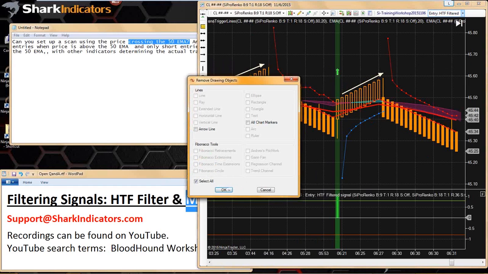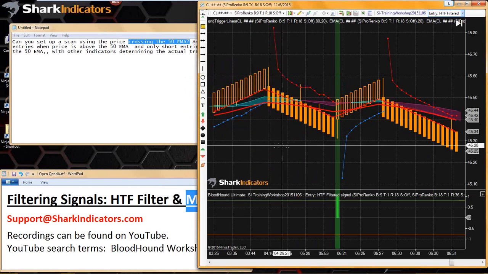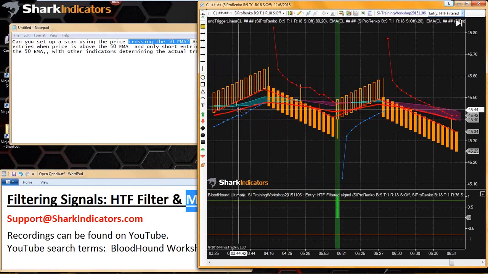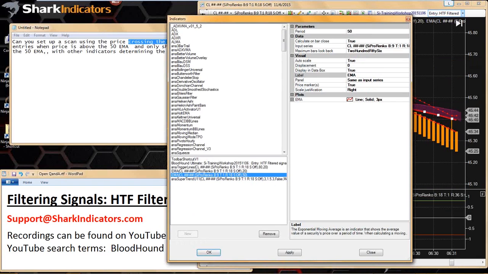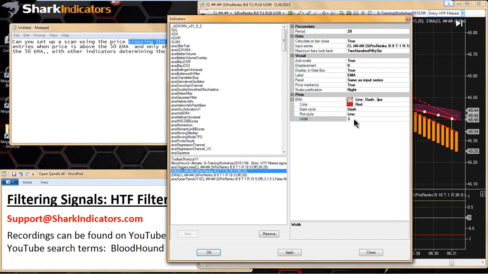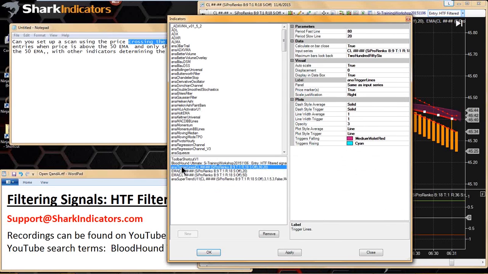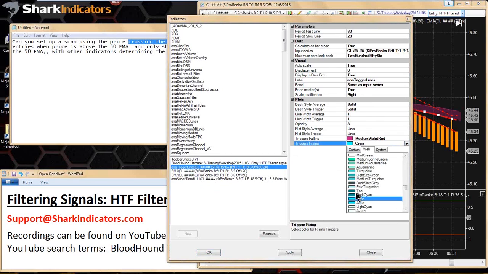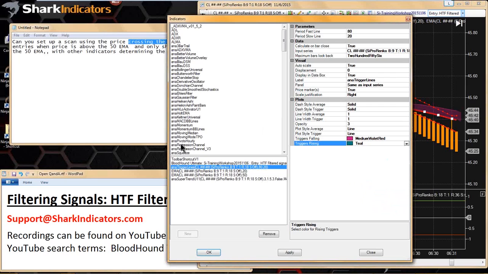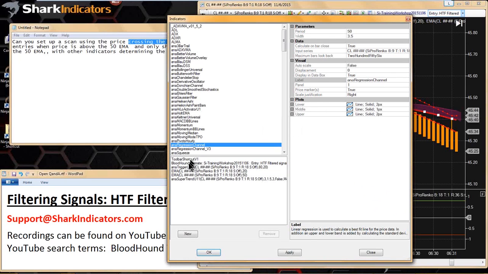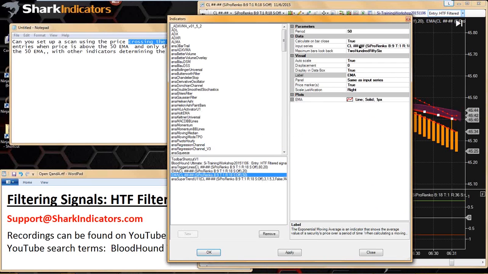So give me a moment to get my chart ready here. I'm going to make some of these other indicators a little lighter, thinner, push them in the background. All right, actually, I already have a 50 EMA on here.